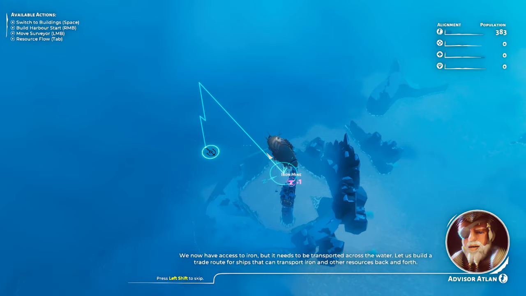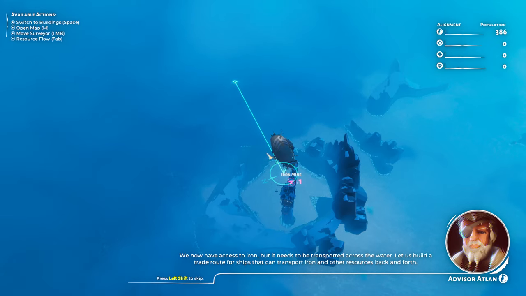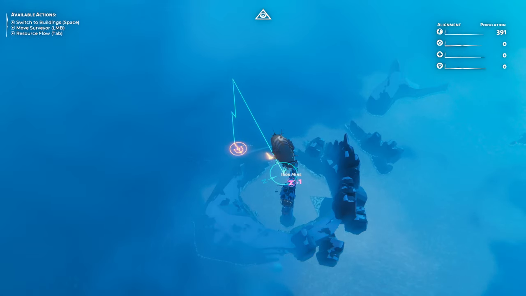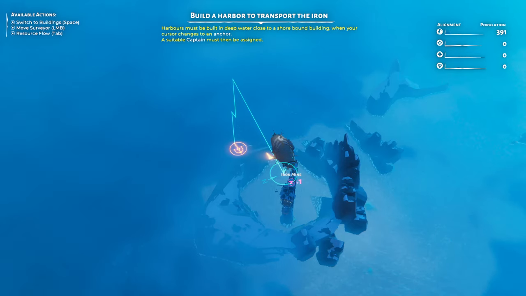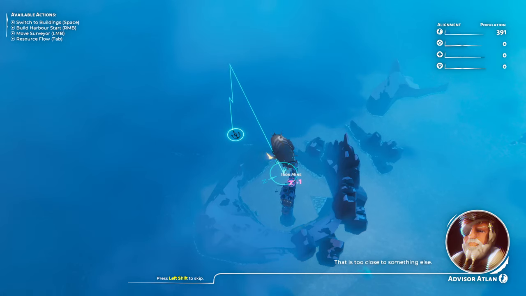We now have access to iron, but it needs to be transported across the water. Let us build a trade route for ships that can transport iron and other resources back and forth. This is too close to something else.